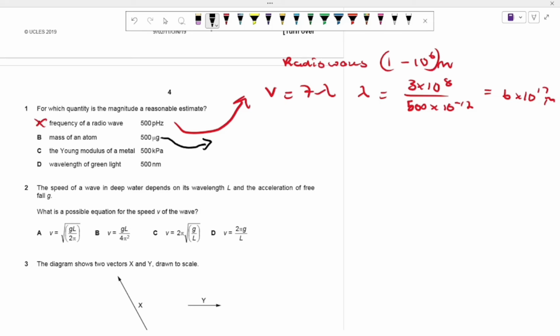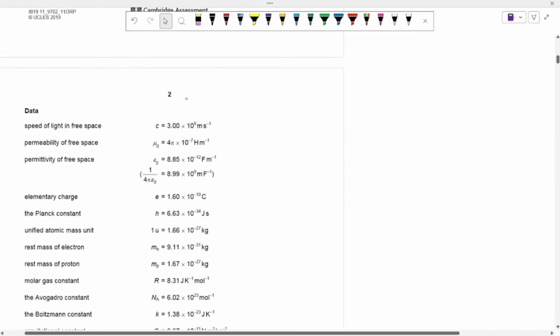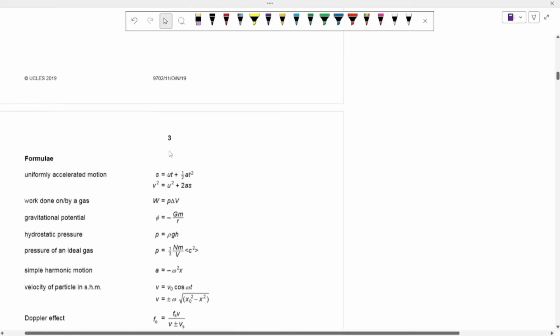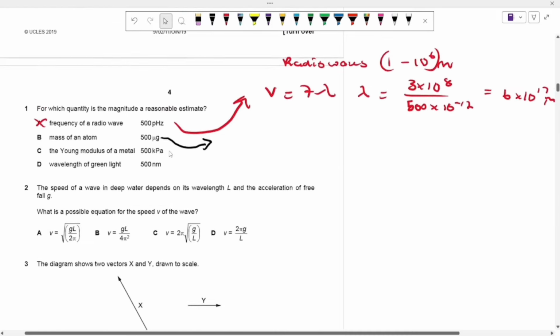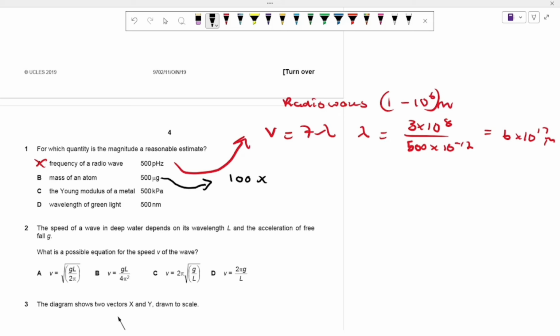How do you know the mass of an atom, you might ask. Well, look at this. An atom is made up of subatomic particles, and we're given the mass of a proton. You know that a proton weighs the same mass as an electron. So I'm just going to assume this is some weird element that has 50 protons and 50 electrons, so generally it is 100 things, times 1.6 times 10 to the power of negative 27. Okay, let's go crazy. Let's say 500 protons, 500 neutrons, so 1,000 for example.